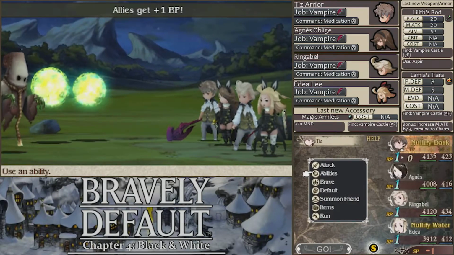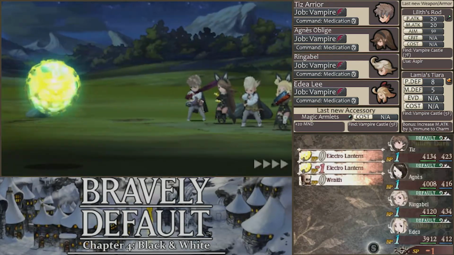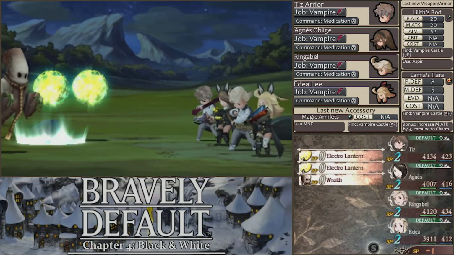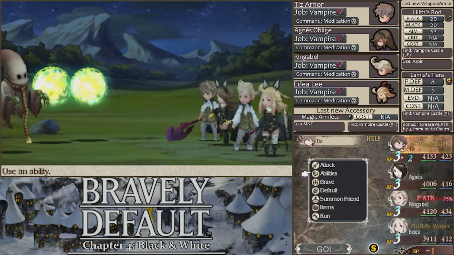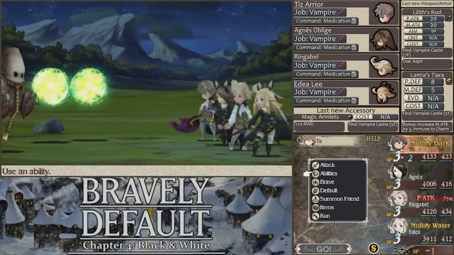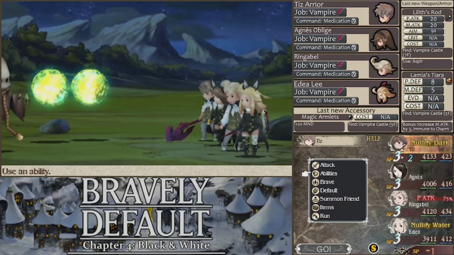Starting off here in Caldus, I should probably mention as well that you probably want to make everyone a vampire to do this, because this is going to increase your chances to get the genome. So essentially, we're going to default here forever until that guy uses Curse on us. Curse is gotten from the Wraith here in Northern Caldus at night. Curse simply allows you to lower an enemy's physical defense and physical attack for 4 turns.